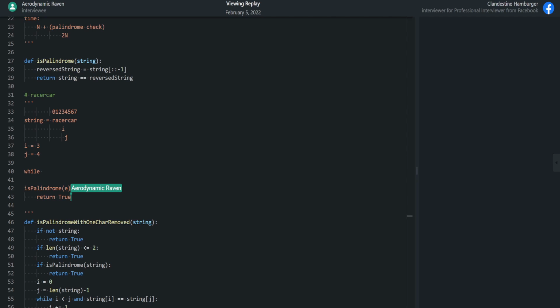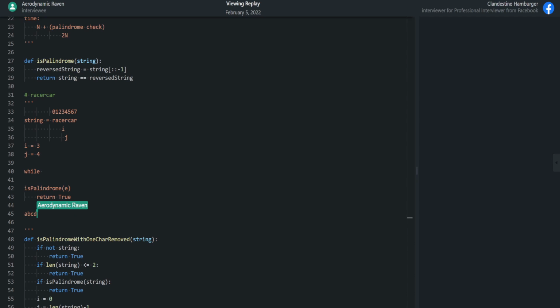I could try and come up with some other edge cases, or I'm not sure if you have some other ideas in mind. You try the negative case, like the case that will return false. Okay, so we'll do A, B, C, D. Do this real quick. We have string is equal to that.